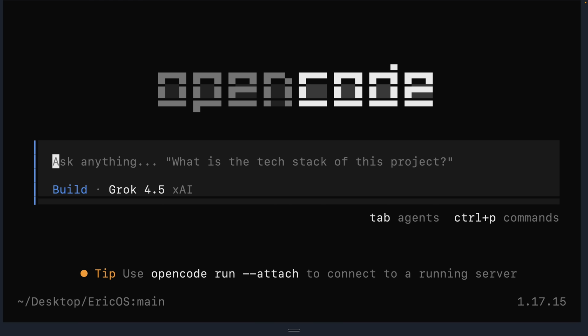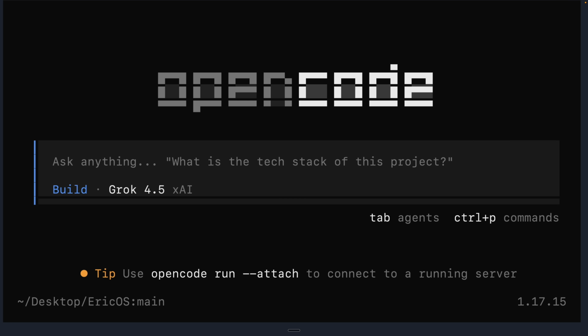All right, so to get started, first thing first, if you want to install Grok 4.5 inside of your AI agents, all we have to do here is use OpenCode. Now, OpenCode, if you've never used it before, is similar to Claude Code or Codex, but you can use any model you like, and all the frameworks, tools, AI agents, and skills that you created are all going to be consistent with any model you're using.